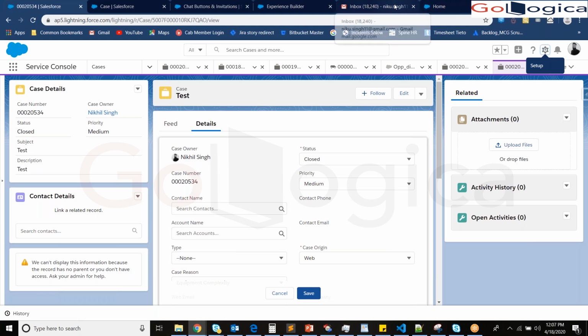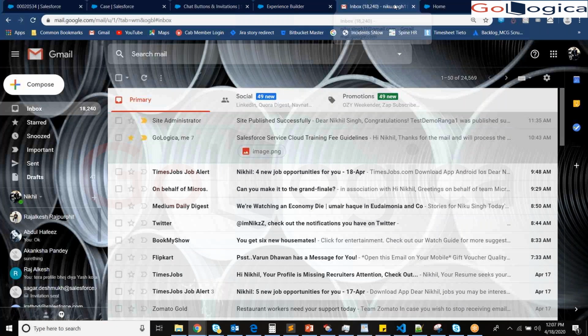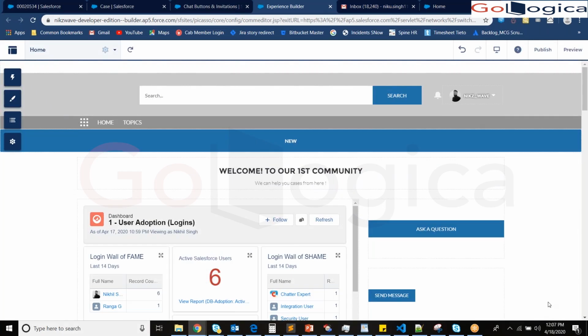When you set your status here, you are available in green. Then by default, the community will get green and it will show here that one agent is online. And then we'll be able to chat with him, and the moment you start chatting with him, a case will be created by default and a contact will be created. That is something we'll see tomorrow. I'll go through those settings again, and I'll also uninstall some managed packages from my demo org, which are causing some problems. And then we can easily proceed with that.